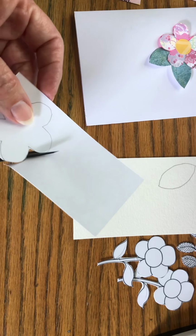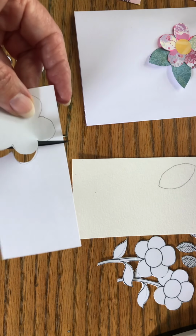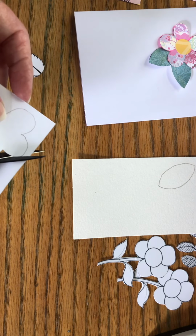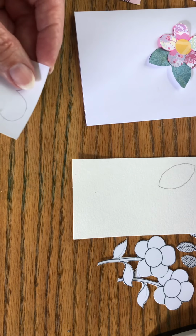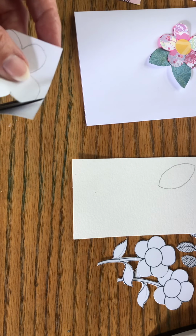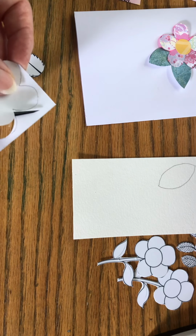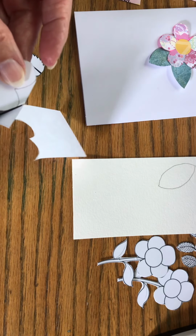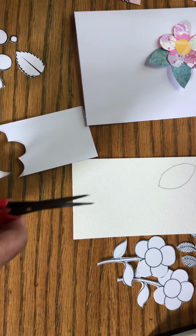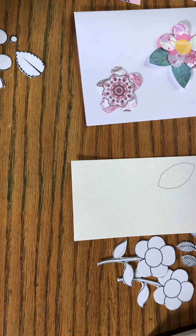Y'all don't have to just sit there and watch me, because you see what I'm doing. So kind of be thinking about, I like that idea or this idea. I do have a third. Well, I have a couple more suggestions too. But we'll make this, it doesn't have to be perfect. So we have a flower, and that flower needs a center.